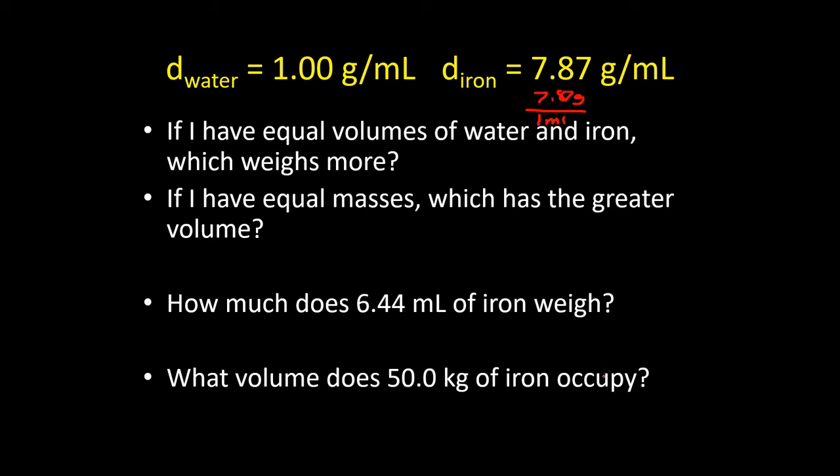So if we think about these densities, I want you to pause the video here for a second and answer these first two questions. Don't worry about the second two yet. We're just going to talk about the first two. So if we have equal volumes of water and iron, which one weighs more? And if we have equal masses, which one has a greater volume? So pause the video and think about those two questions and develop an answer for those.